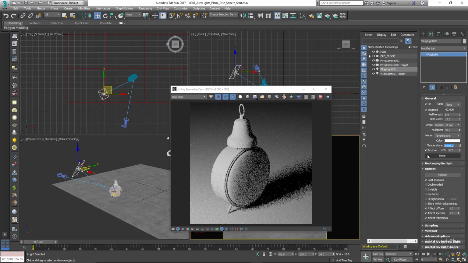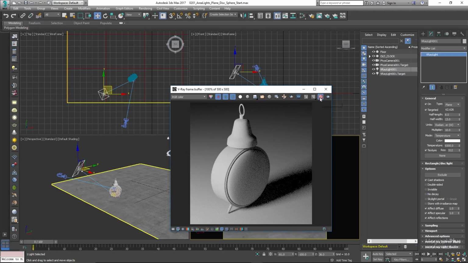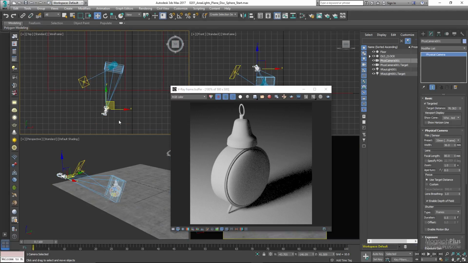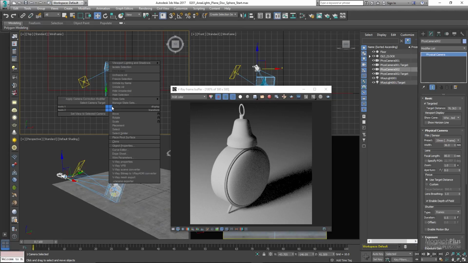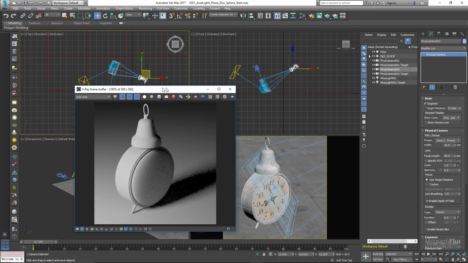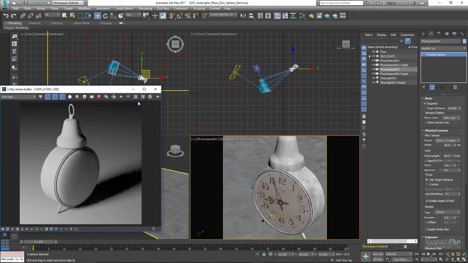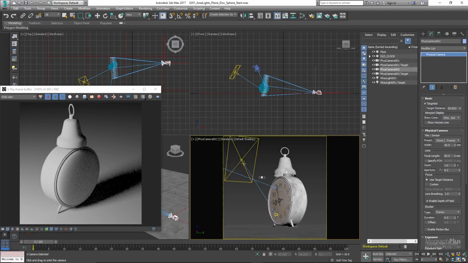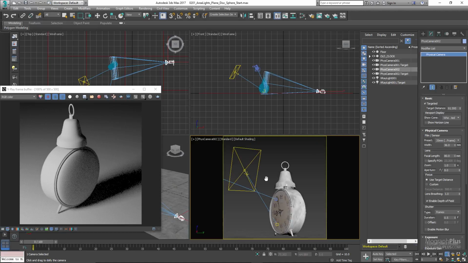Now, next we have texture. If you enable this checkbox, you can specify a texture to be used as the color of your light instead of the above color options. Now, before that, let me create a copy of this physical camera that we have. Press C and make the second camera your active camera. Position it in a way that enables you to see the light source itself and make sure that V-Ray RT is running.